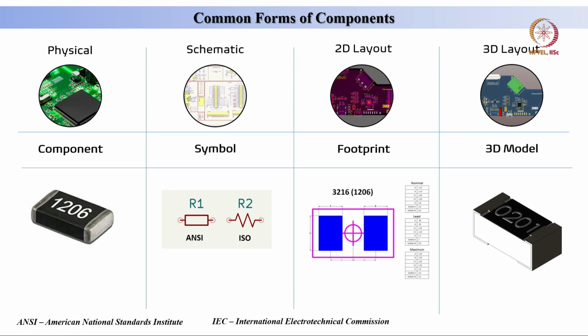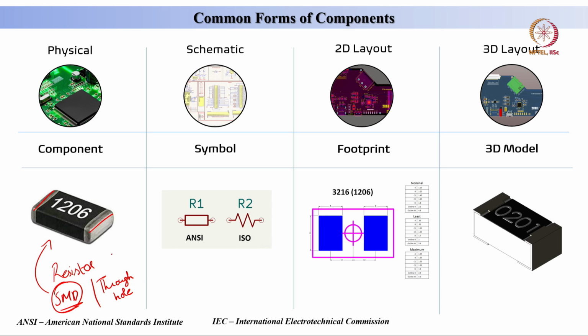Now components, according to the document that you are working on, are termed differently. Physically we call any electrical item a component. For example, this is a resistor. It may not look like it. For those who do not know, this is a surface mounted device. There are two types: one is the through hole, and the other is the surface mounted device. It has two electrical contacts which have to be soldered onto a PCB. This is what you generally find in a PCB.